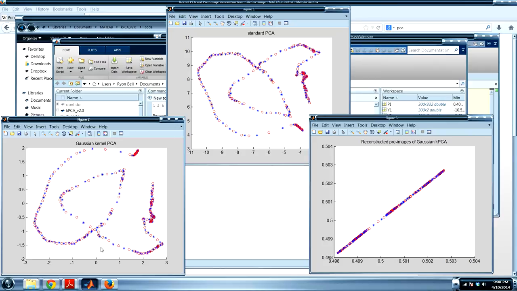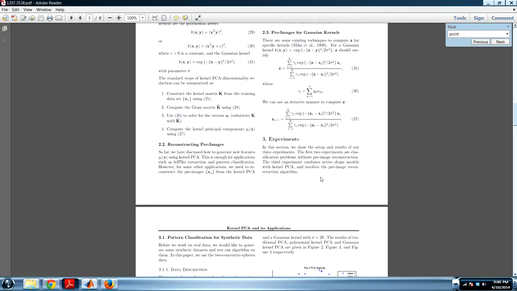And now, let's see. So let me show you a little bit of the PDF. I believe another one of my group members was going to be talking about PCA, so I won't bore you by reiterating all that.